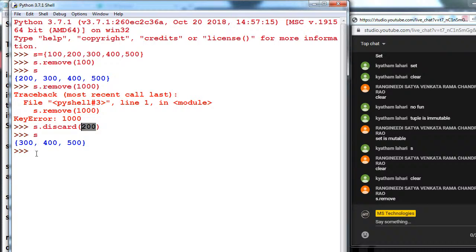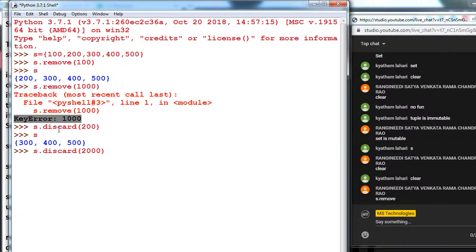Now observe very carefully. Here S.discard(2000). Is 2000 available inside the set? No, 2000 is not available. Here is the only difference. In the case of the remove function, if the specified element is not available inside the set, it will return KeyError.